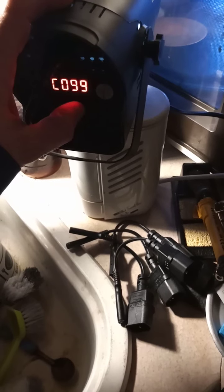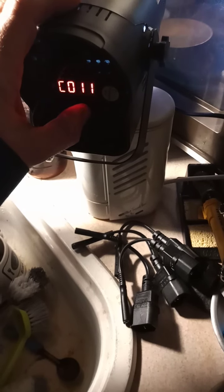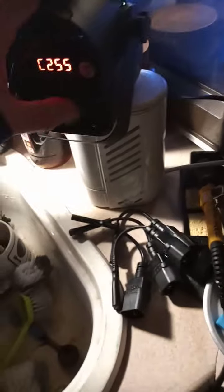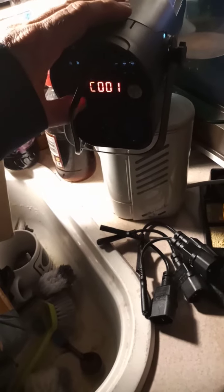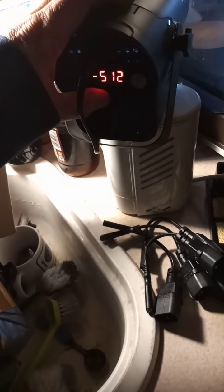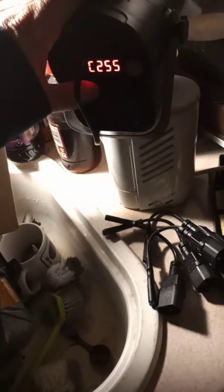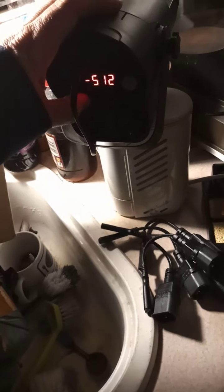I think that's the speed. You can probably speed it up quite a lot. Let's go to see how fast it will go. Yep, that's the speed. Right, and then there's also. There's so many different buttons on this. I don't know which one's which, actually. Well, as you can see, there's quite a few.